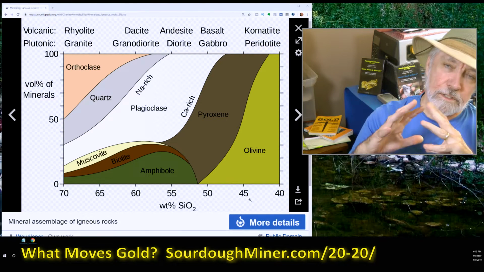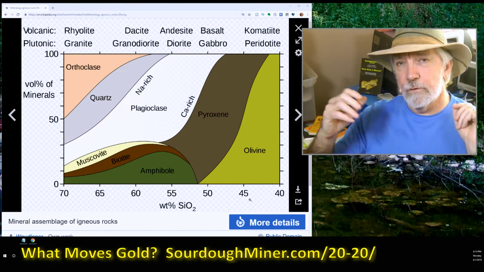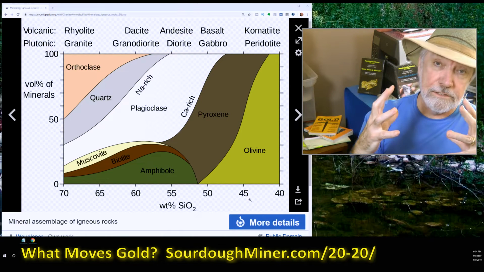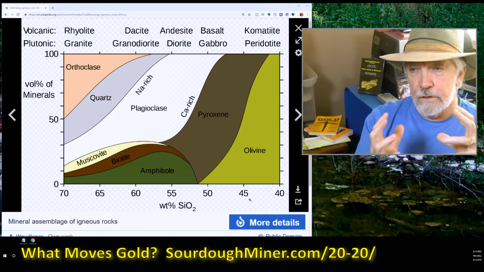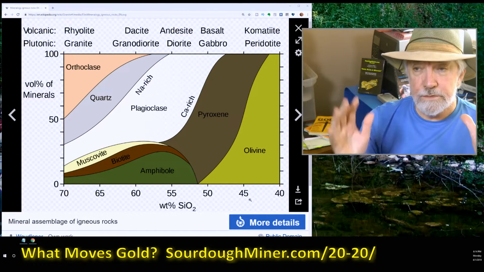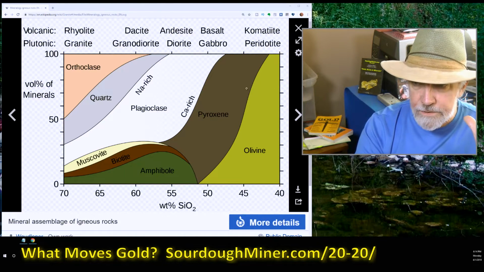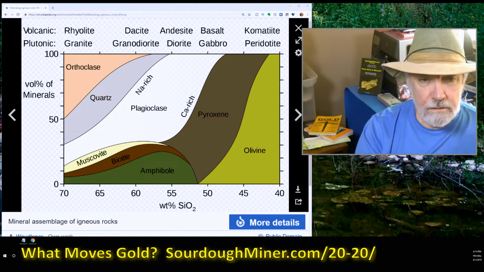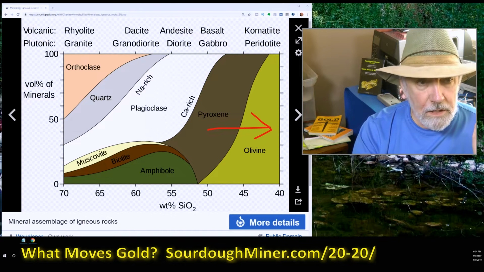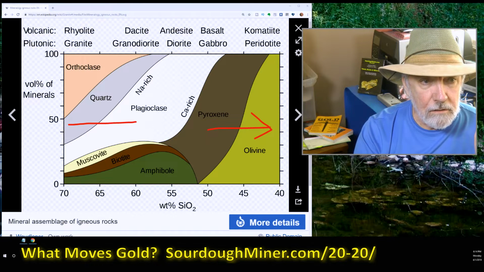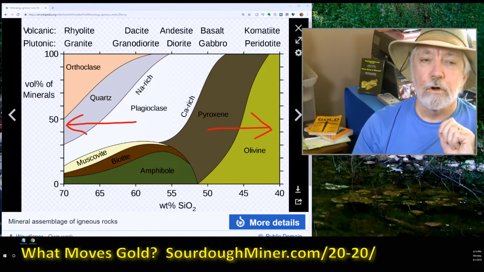You find that stuff in the ridges on the ocean floor or in a really serious basaltic lava flow like you see in Hawaii. And so what you're looking at here is kind of the two extremes. Over on this far side here is ultramafic. So right here, this is all ultramafics, and this is what we call sialic, or basically, heavy on quartz.